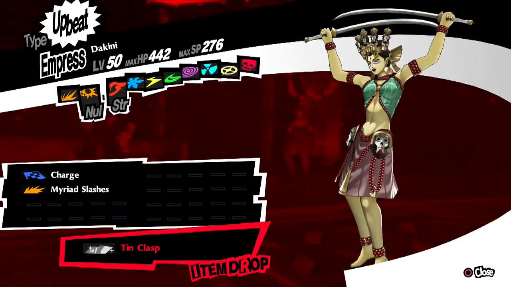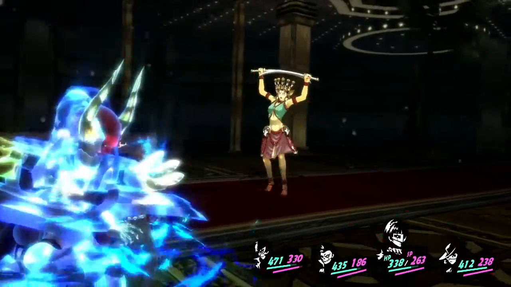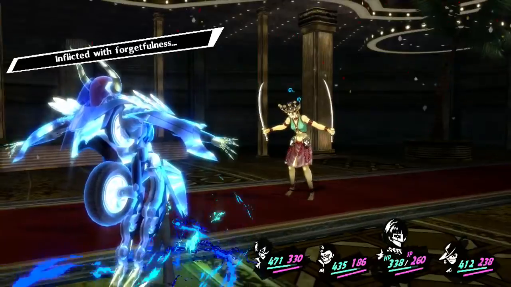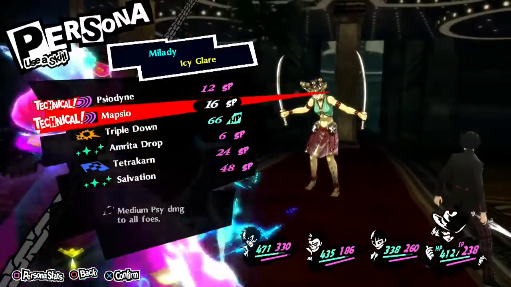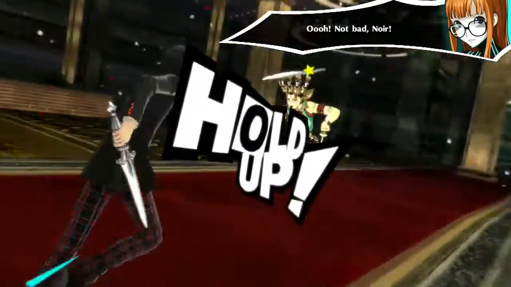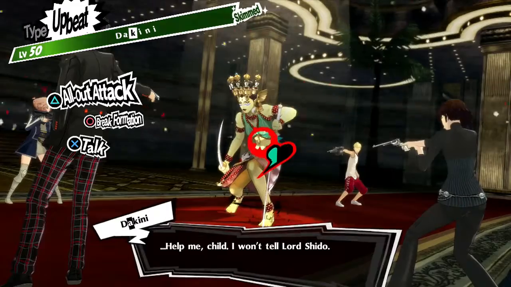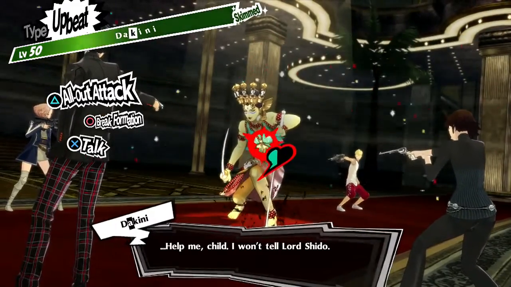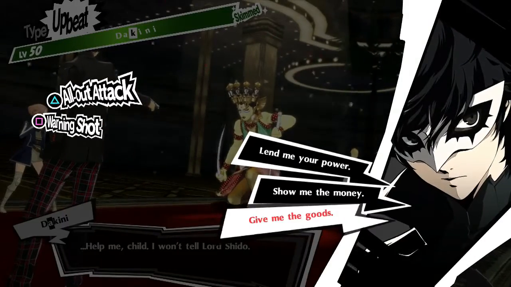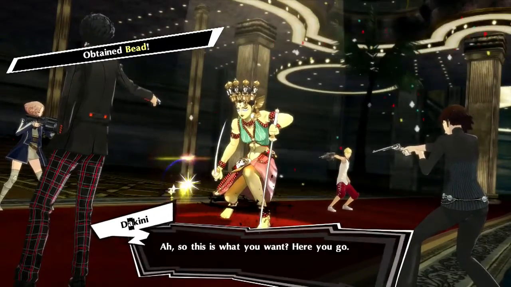It has no physical weakness. So let's use our emotional weapons. Actually, I know the perfect way to be able to knock it down: Fear. Persona! Behold! Ooh! Aha! Noir assist. Queen and Noir make a perfect team of just knocking down enemies. So let's get this item. Oh, very generous. Ooh, a bead!